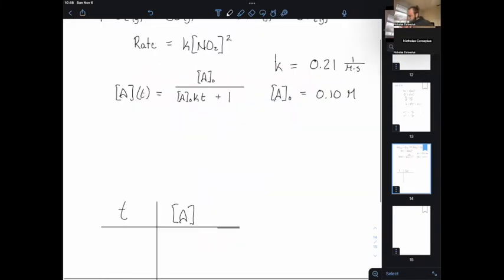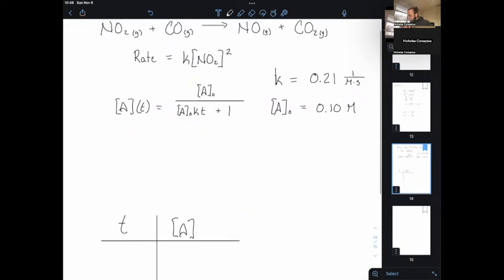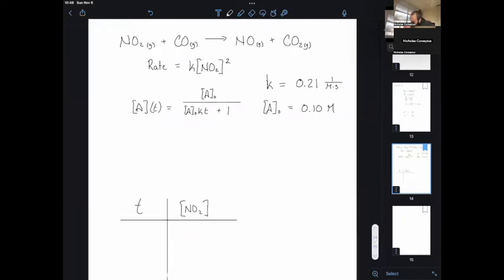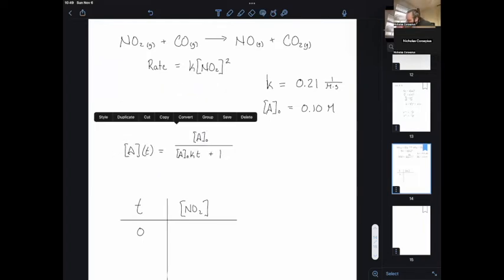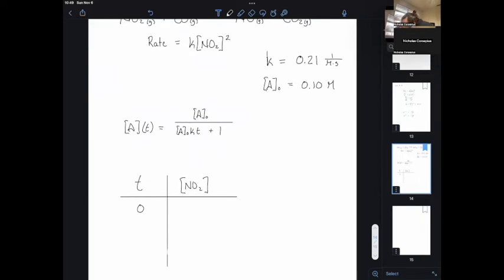So then we can take this equation and solve for the concentration of A. In this case, we can even explicitly say what we're talking about is this nitrogen dioxide as it changes over time, right? So first of all, at T equals 0, what should be the concentration of the nitrogen dioxide? Well, it should be that initial concentration, right? And you can convince yourselves of that by plugging a 0 in to our expression here. I can actually just move this down so that we have 0.10.